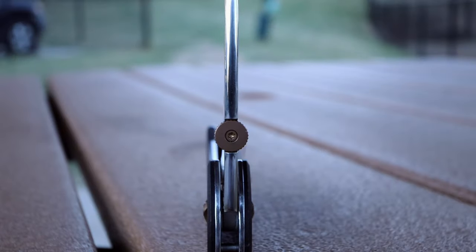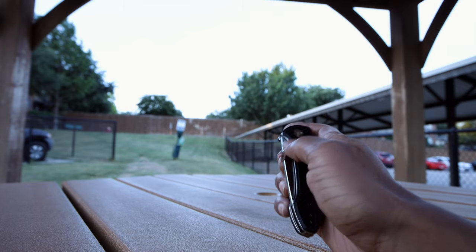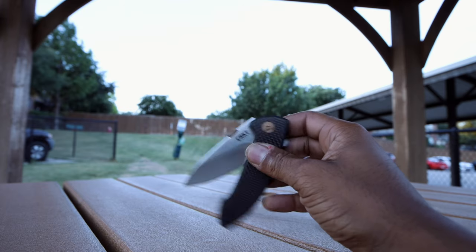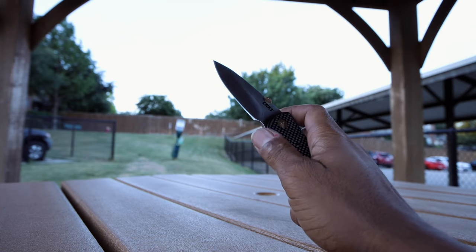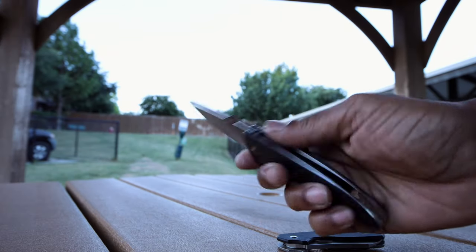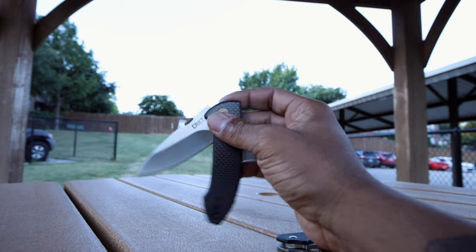The thumb disc adds to the layer of awesome features on the Avant. Whether slow roll, flip, or deploying with just the fatty part of your finger, the Avant is highly responsive. The sound emitted on deployment is very loud — I believe due to the steel-on-steel blade and frame leaving no space for the lockup audible to be absorbed or muffled. The flipper tab reacts in the same fashion, with the main difference being force and recoil. The thumb disc deployments are a bit more smooth and controlled, while the flipper tab tends to build up a lot of energy before the break, making the Avant's speed on flipper deployment impressive.